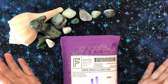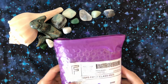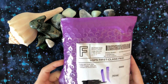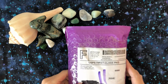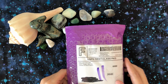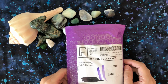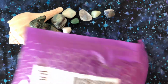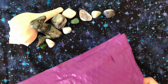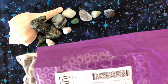So like I said, unboxing first impressions, and look at this beautiful purple packaging. I've already unsealed the envelope, but I haven't opened the package. This is from Boho and Indie Wild. It's an Etsy shop. Let's just open the package up. I just love this purple bubble wrap package. You can't go wrong with purple, can you?